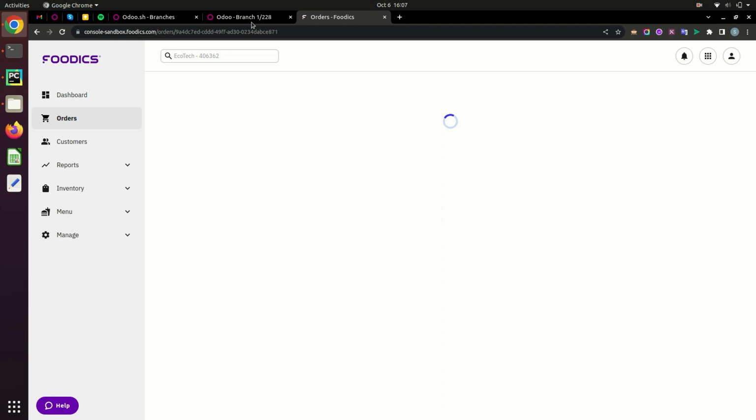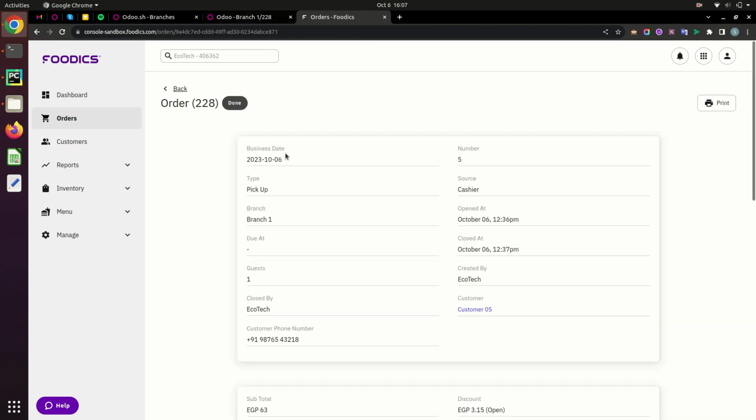So let's open the orders, and yes, you can see all the data, the branch, the customer numbers are already there, then the totals are already there.